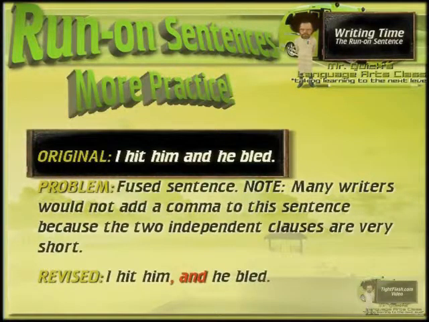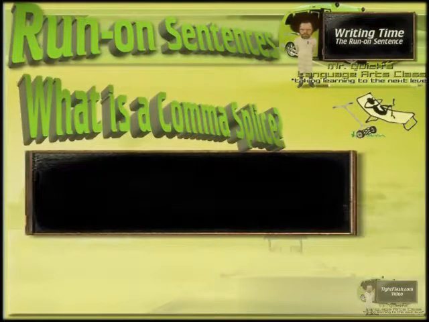So, I know that may seem slight, but it is actually a big deal. So I need you to remember that when you're using the fanboys especially and the correlative conjunctions, you must make sure you use the proper punctuation that goes along with them. This is mandatory. Anyway, so that's the run-on sentence or the fused sentence. I think that's probably the easiest of the three errors. Now let's talk about the comma splice.